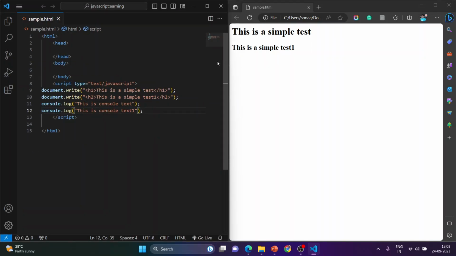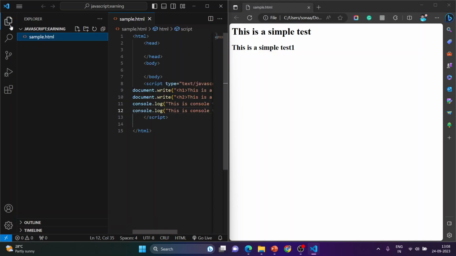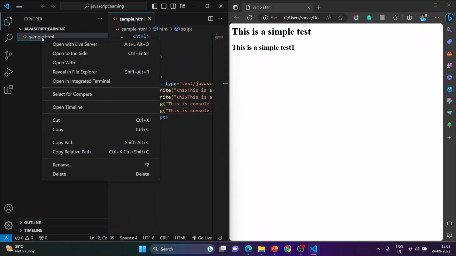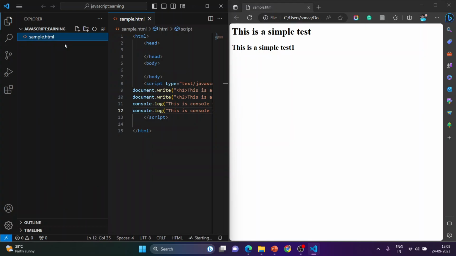That will be very easy and understandable whenever we are writing JavaScript code. To run that, you just have to click on the Explorer, right click over your HTML file and click on the Live Server option. If you click on it, you can see that the local server has opened.